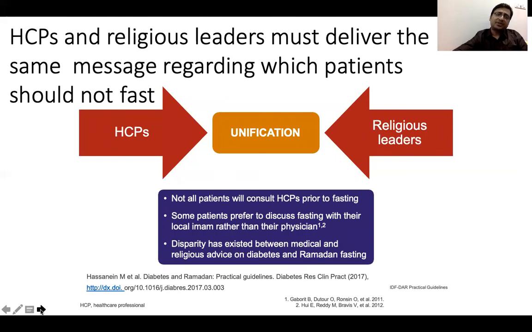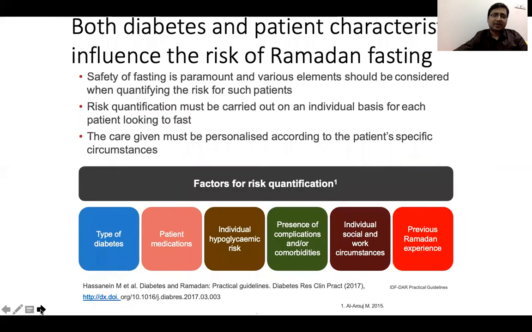So healthcare physicians and religious leaders must deliver the same message regarding which patients should not fast. And unification should be there from the healthcare physician as well as the religious leader. Not all patients will consult HCPs prior to fasting. Some patients prefer to discuss fasting with the local imam rather than the physician. And disparity has existed between medical and religious advice on diabetes and Ramadan fasting. However, the unification is very much essential to prevent catastrophic events.